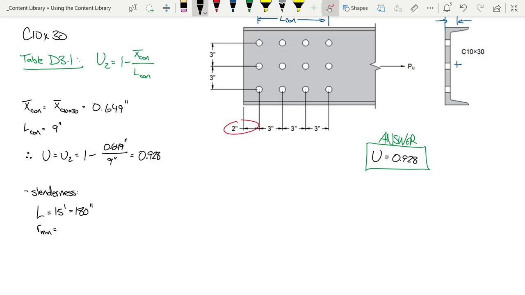Now, you asked a question that's very interesting. You said, do we compute an L over R for the x-axis and then an L over R for the y-axis? Right now, no. For columns, yes. Very much so. Because what we have to figure out with columns is which way they're going to buckle. And the way that we do that is whichever side has the largest L over R. Or actually, what's the largest K over R. But that's another story for another day. So yeah, that's a great question.